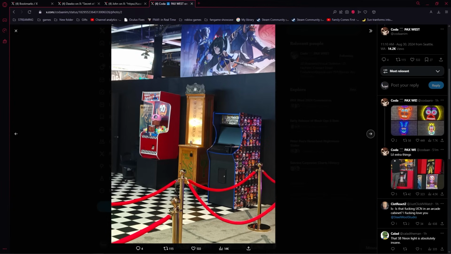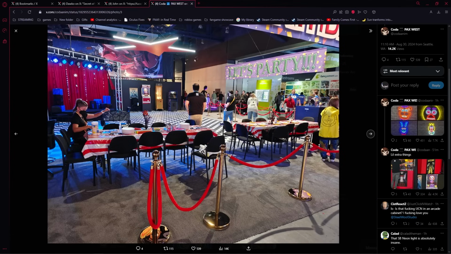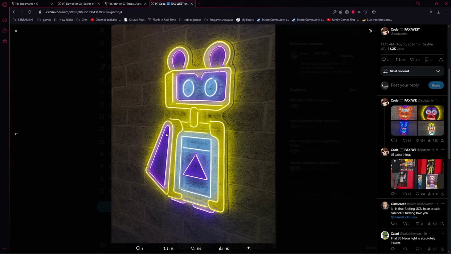And you have the cupcake, and you have this, I guess it's like a who-you-are type thing. It's like those couples things, where you put two hands on it, and it tells you if you guys are a good couple or compatible. But this is FNAF animatronics, so I guess it tells you what character you are. And then you get some party tables. I guess they have food and stuff. I'm not too sure. Oh no, this is painting and stuff. They have painting, they have paper pal stuff and stuff like that.